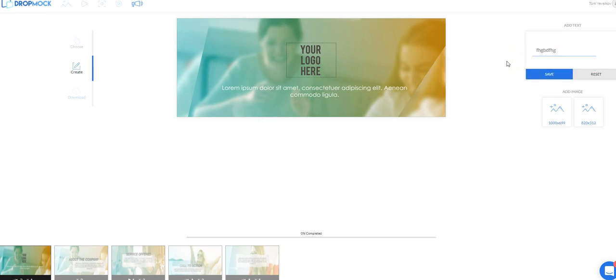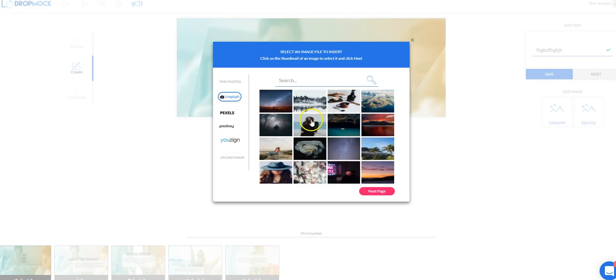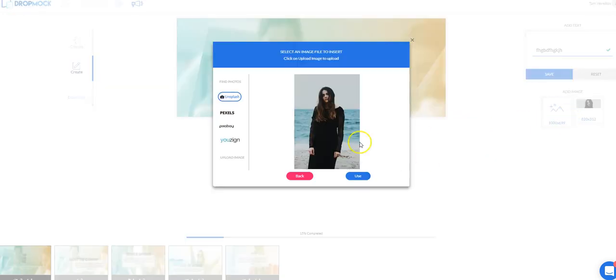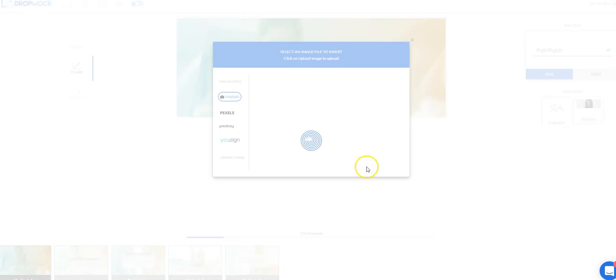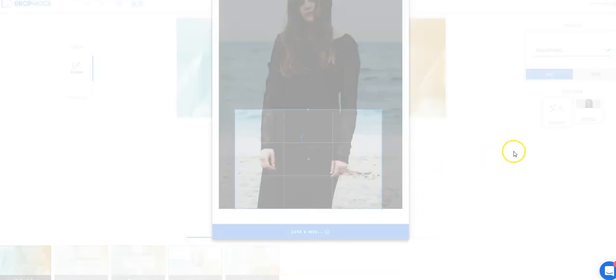Here's a small thing that bothers me about it. When you add your image, let's select the image that they already have. We select that face, create image, and that's going to be the logo. They don't have a preview, which is pretty annoying. Let's use her again, now let's use her hands, and that's going to be the preview.